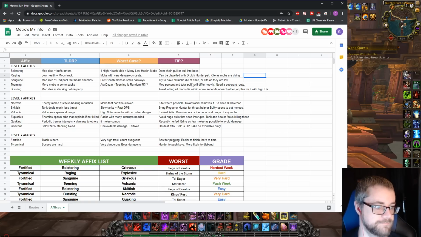I see necrotic there, and the way I understand necrotic is very similar to bursting. When you kill these non-boss enemies, it's going to leave that magic debuff on you as well. And again, I don't have a lot of experience with it, so I can't really speak too much about it. But okay, that's not necrotic. I don't know what that is.